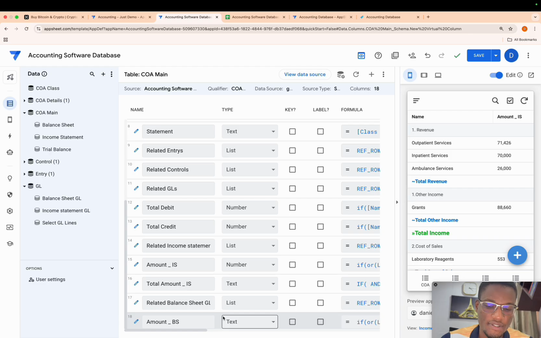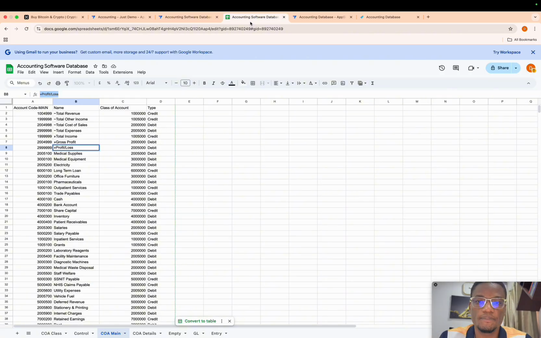Okay, so we've created the amount balance sheet, right? But we can't just do the same thing for the total amount balance sheet, right? Because for the total, in the income statement, we have total revenue, total gross profit, and then profit, right? Which is a bit different from what we have in the balance sheet, where we have fixed assets, total assets, and so on and so forth. So we need to also understand that dynamics and see how the accounts relate to each other in terms of totals.